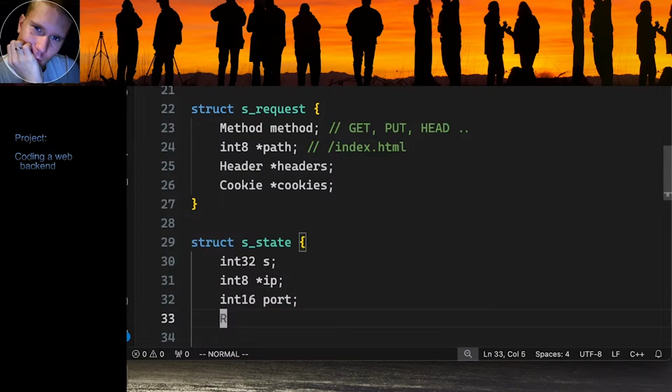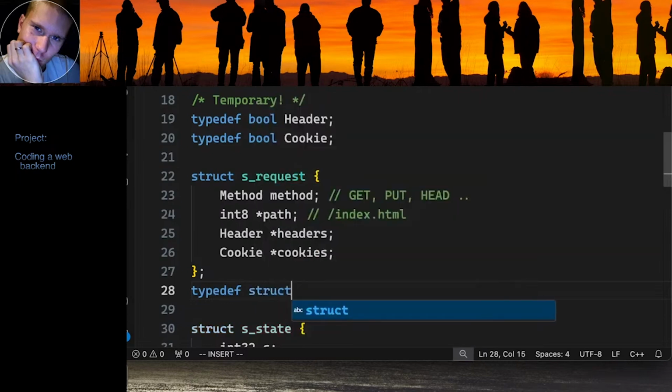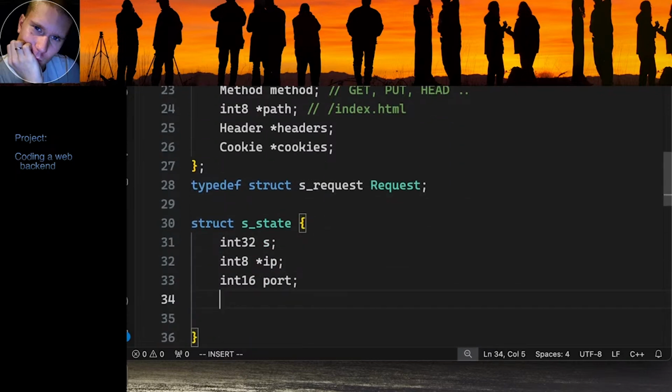But before we do that, let's create the type definition as well. Because I always create first a struct, and then I do a type definition against that struct, so I get a little better name for it. So I'll call this request with a capital R, and that way we can simply do request, and let's see, let's make this a pointer.